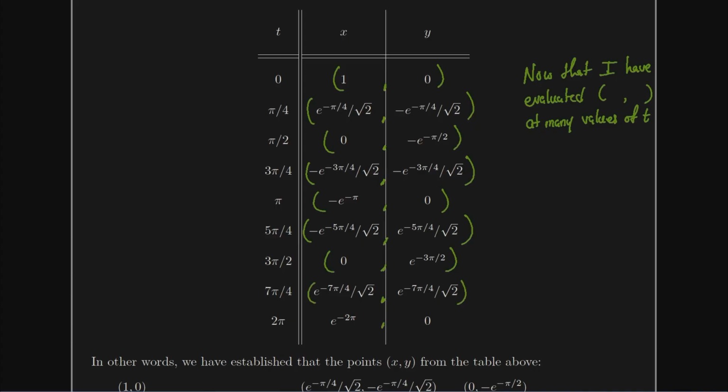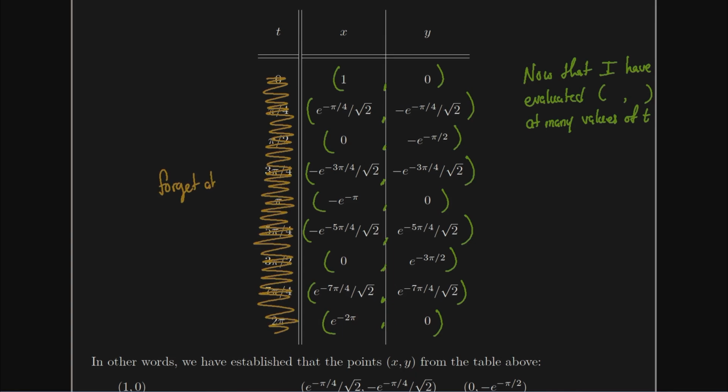I would love to have instant video available to me, but certainly we didn't have that back 100 years ago, and we're still probably a little bit of ways away from it. So we're just going to forget about t when we plot. I'll describe when we look at the plot where t is hiding behind the scenes, but for now we're just going to pair each of those x's and y's as a collection of points, and now we can just go ahead and plot these points on the xy plane.